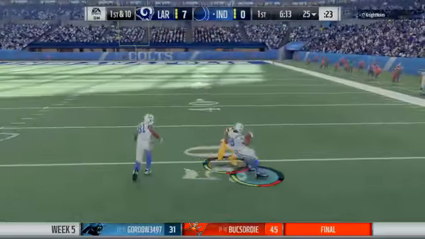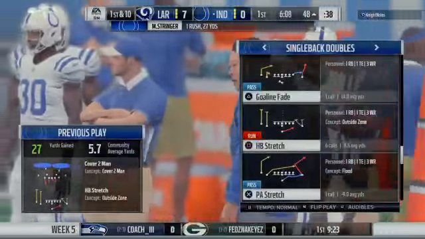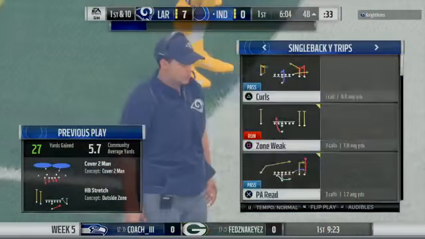Space to maneuver at the 40. And he'll be taken down, but not before he gets into enemy territory. A big chunk on the ground there, 27 yards.